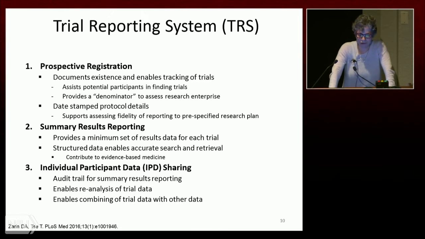So you can think about the trial reporting system as the combination of systems like ClinicalTrials.gov and the policies that either require or incentivize the use of that system. So you think about prospective trial registration, so saying ahead of time that you're going to do this study and what the protocol requires you to do. Summary results reporting, which is the aggregate data that was pre-specified in your protocol. And then finally, individual participant data, otherwise known these days as data sharing.